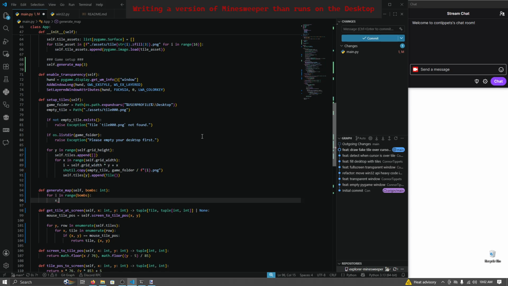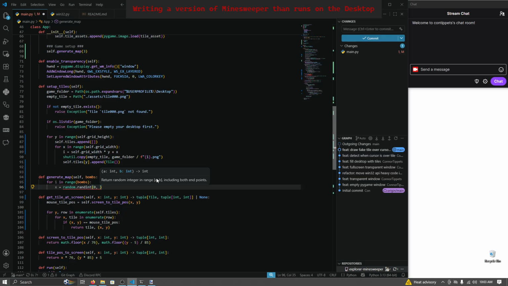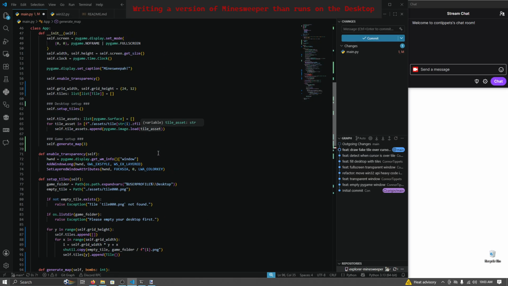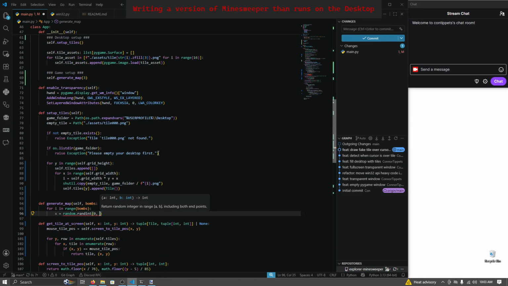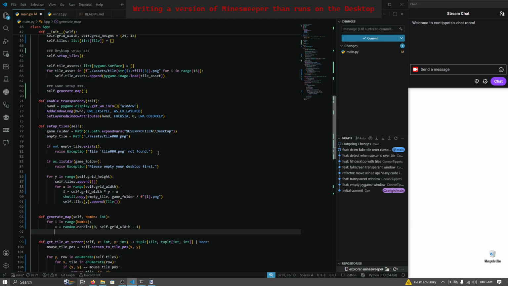X, Y, X equals random dot randint between 0 and, including both endpoints, it would need to be grid width minus 1. And then symmetric for this.